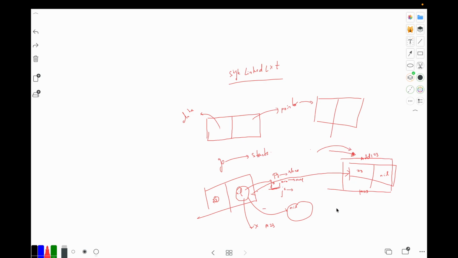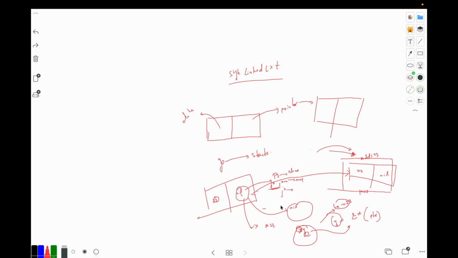Let's say x equals 23, and address of x, that is &x, will give you the pointer, not the exact variable. Let's say you store y equals &x, that means you are just storing the pointer to the value x. Now how do we access this particular value? *y will give you the value of x. So y is a pointer to x, and when you use it with a star, it will give you the exact details of the data.